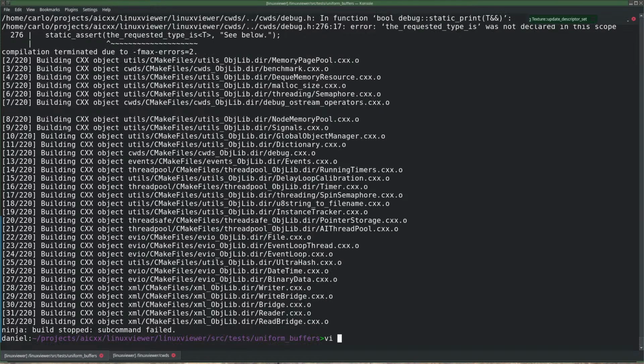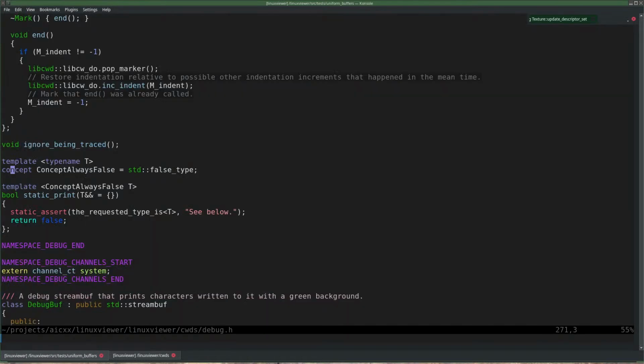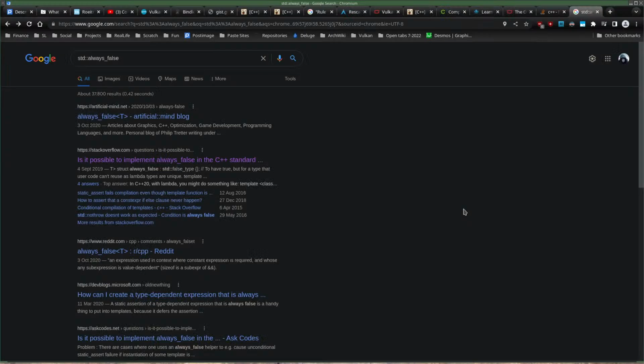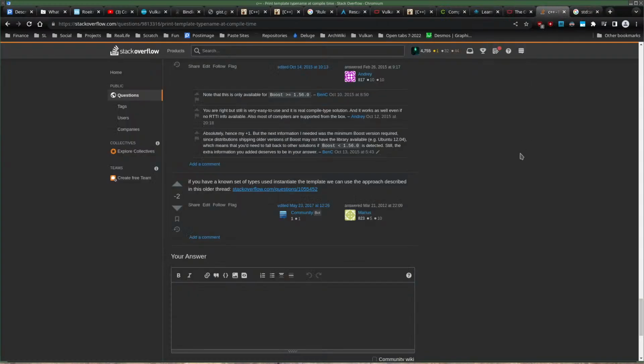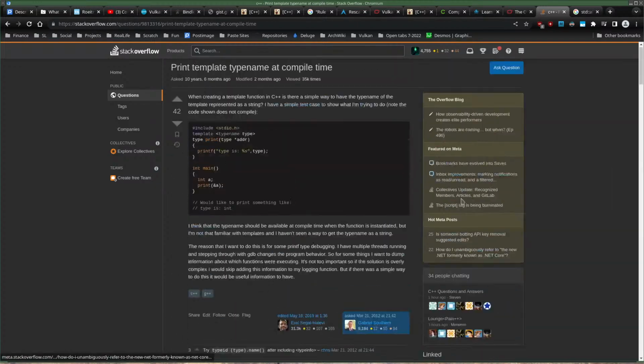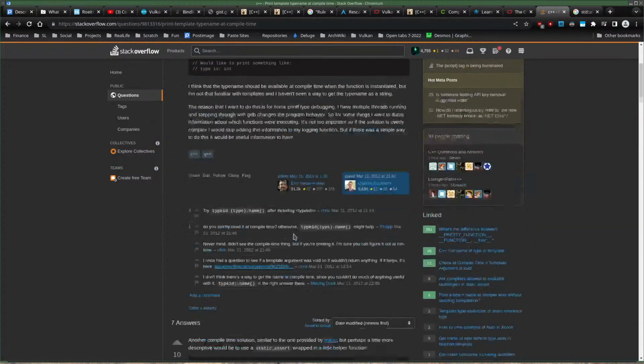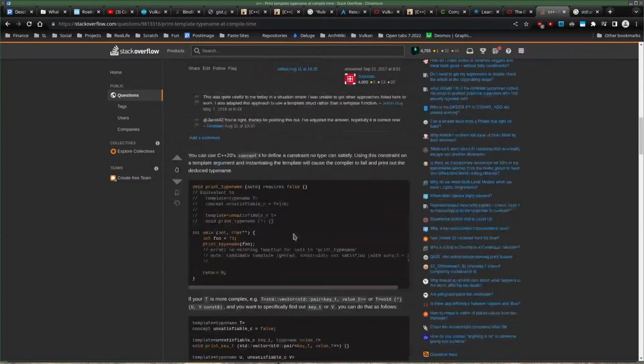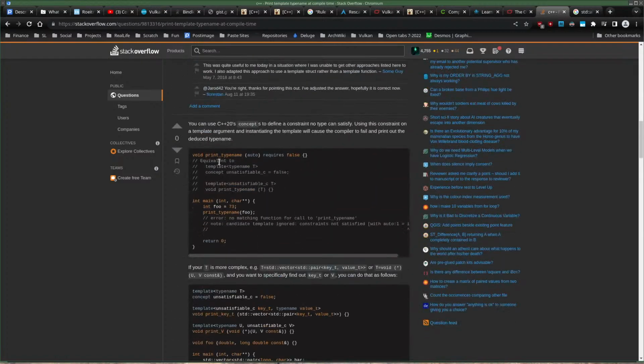It's not going to work. I think I need a requires there or something. We had it here somewhere. Concept. You just put the requires false behind the print.